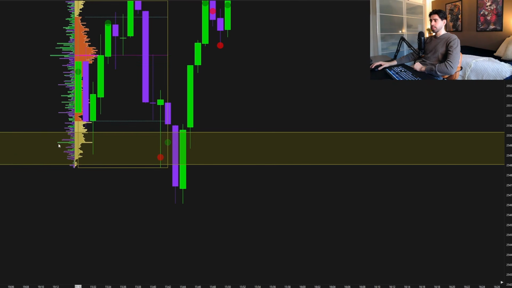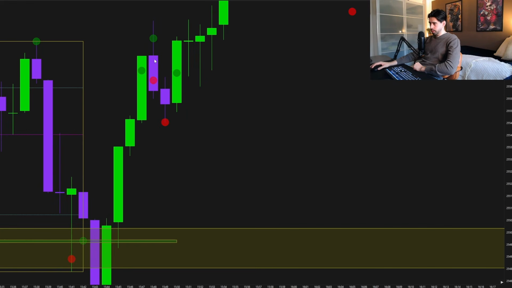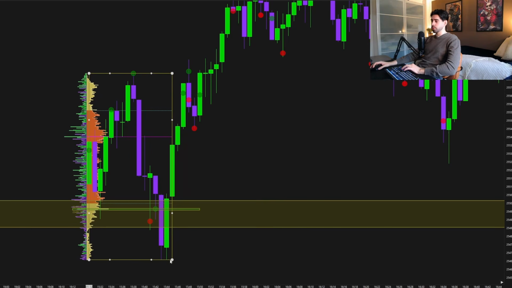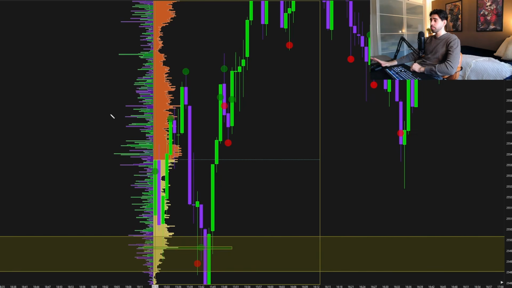Can you see this level? This aggression now pops up. When you see this, it's a significant level where the buyer stepped in. You can mark it and watch where price reacted after. So we got a touch from it, so a test, and then we exploded up. Say you didn't want to take the trade here, well, then mark the whole swing from this low to this high. And like I showed you previously, it's the same idea every time.